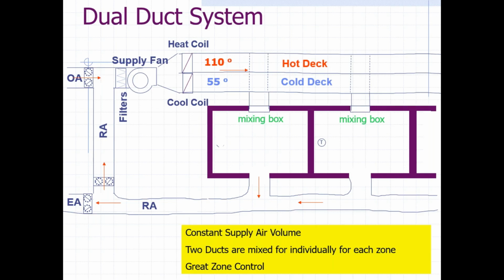So now what they do is they'll send two different sets of ducts to every zone, and then they will mix the right amount of hot and cold air to get the correct temperature for each room, and then everybody's happy. Okay. Now, we'll talk about ways to be more efficient later. But one thing that can be really inefficient with a dual duct is, now we're doing all this simultaneous heating and cooling again. That's where you waste energy. Why, if I wanted 60-degree supply air, do I have to heat the air to 110? That's dumb. So that's why this can be very inefficient.